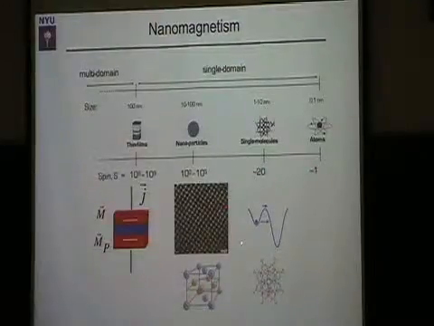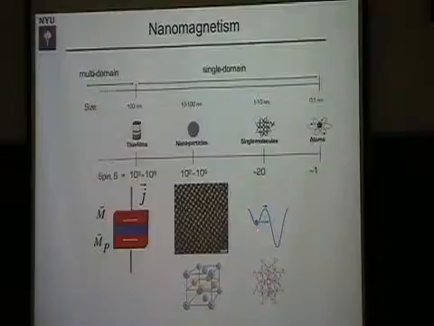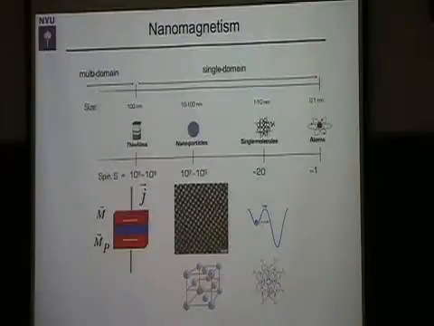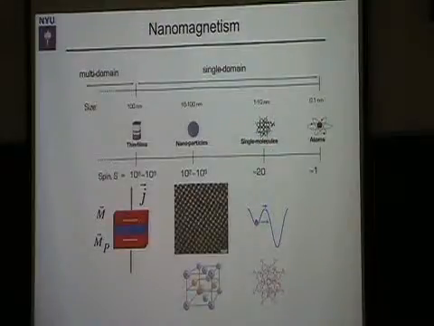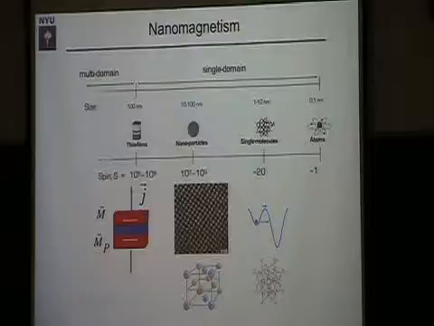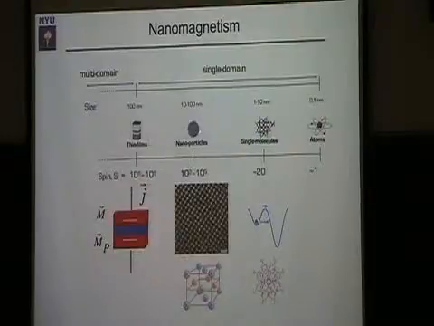And on a very small scale, you have a situation where you can have metastability, a system that can point either up or down along a particular axis, and you can have thermal fluctuations, but you can also have quantum fluctuations that cause the magnetization to reverse. And these sorts of molecules are beautiful systems in which to study the interplay between the quantum fluctuations and thermal fluctuations. And in between, I've drawn some nanoparticles that are chemically synthesized systems.